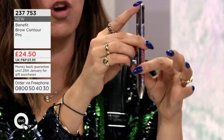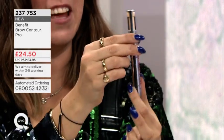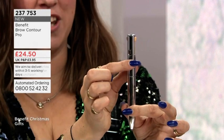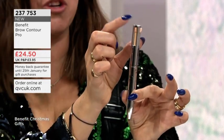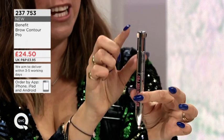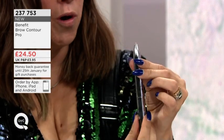You have got your light pencil, so you would put that down to use it, twist the bottom. Then you have got your deeper pencil, because you do the light at the front and the deeper on the arch to the end. Then you have got your definer. So that is a concealer, which I'm going to show you how to use, but you put it around the brow just to conceal. And then last but not least, you've got a matte highlighter to put underneath the arch, and it's all in the pen.